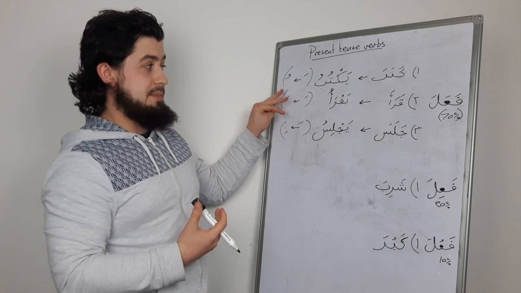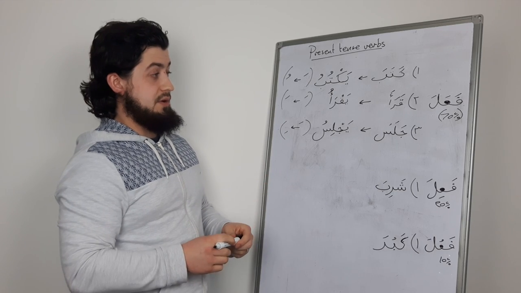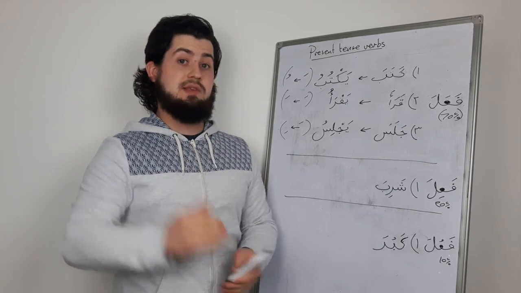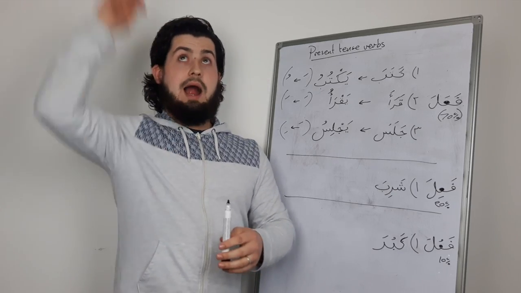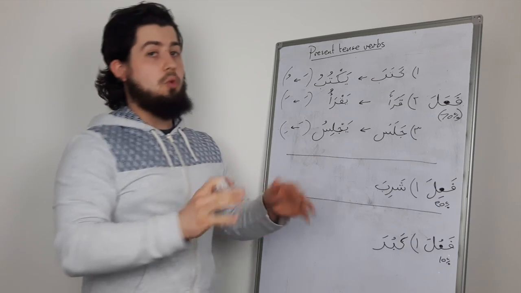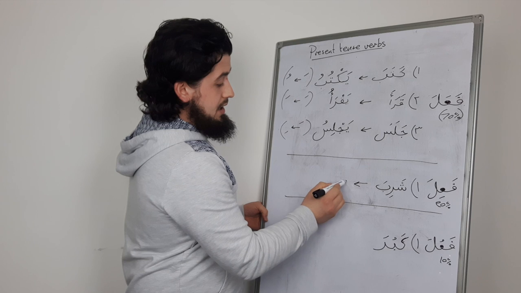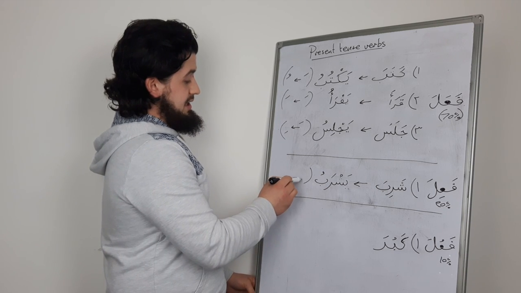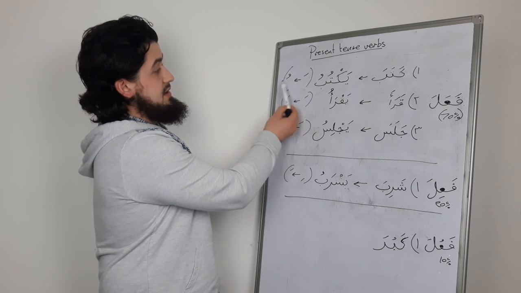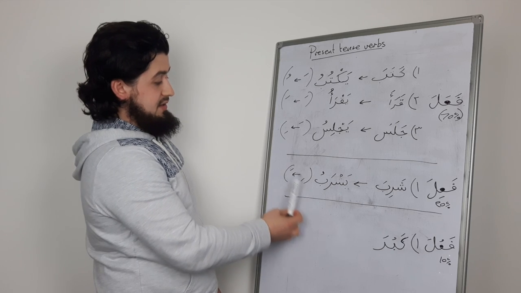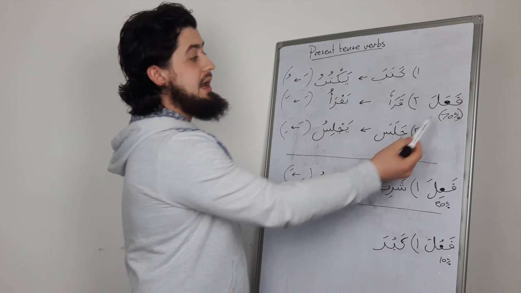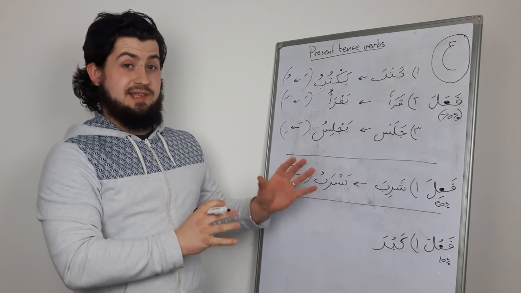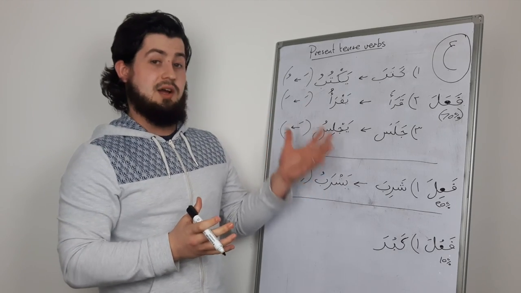So we often don't learn, we often don't take the time when we learn the past tense to learn those subsections. To learn those subsections of those different verbs. A good little rule. If it's ever a kasra on that middle letter, if it's not a-a-a, if it's shariba, or alima, or fahima, it'll always become a fatha. It's just a rule that you can remember. So it's going to be yashrabu. So this over here is actually like a kasra to a fatha verb. All of these are fatha to dhamma, fatha to fatha, fatha to kasra. Whenever we're talking about any of these, the ain letter, the middle radical, is where all the magic is. This is really a lesson about the way the ain letter behaves.